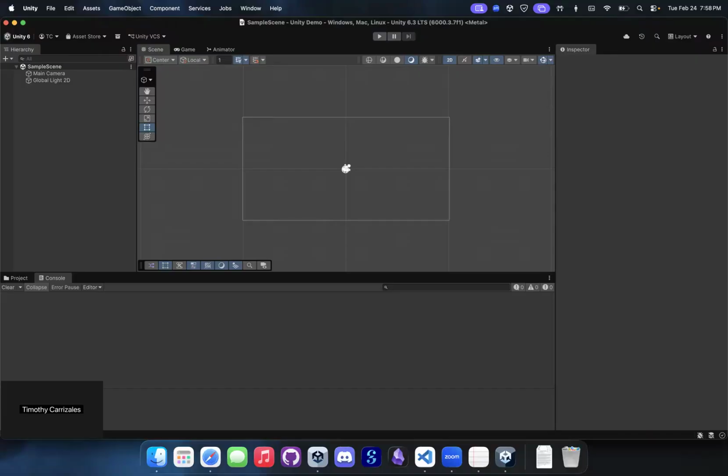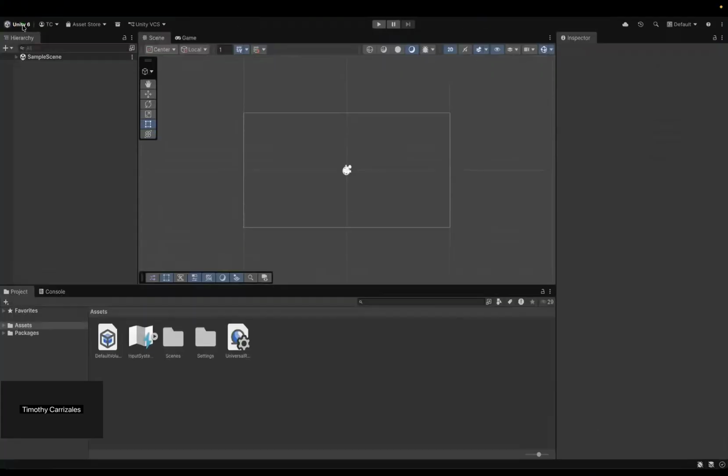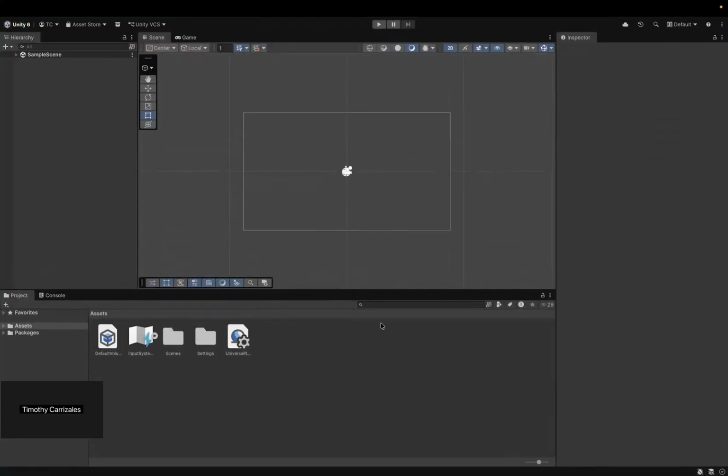All right, so hopefully a couple minutes has elapsed for you and your project is ready to go. It should look like this. I'm making sure my layout is the same as yours, because I have a different layout that I prefer, but we'll go over that in a moment. So this is Unity. Welcome to Unity. It looks like pretty much any editor, game engine, or even very similar aspects to Blender, Maya, things like that. So if you have any experience with those, this is very similar in layout and setup. If not, that's okay. I'm going to go over everything.